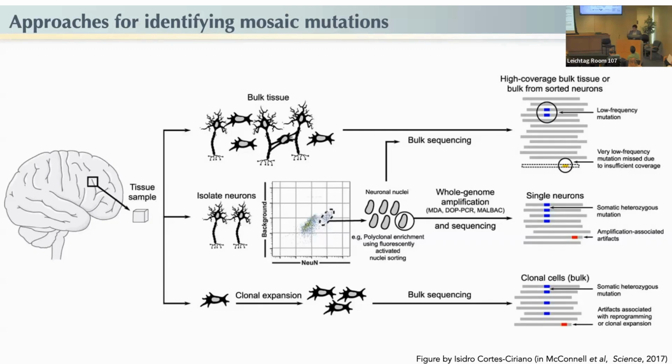So one way to do it is just throw money at the problem, right? That is bulk tissue sequencing really deep. Rather than 30x data, we have 250x data. So not cheap, right? That's one way to do it. But you can only sequence so much, right? Even if you sequence 10,000x, you're going to miss a lot of mutations.